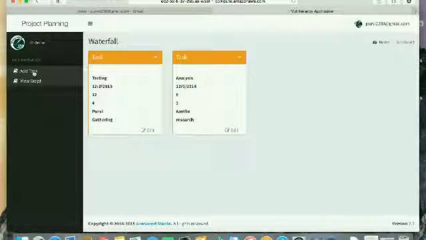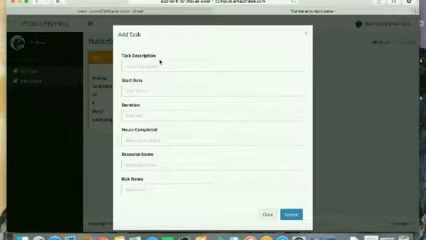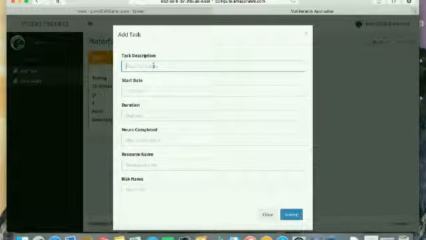Let's start by adding a task. Here we can see that we have to give values for all these fields, and risk name is an optional field; the others are mandatory. So let's create a task.